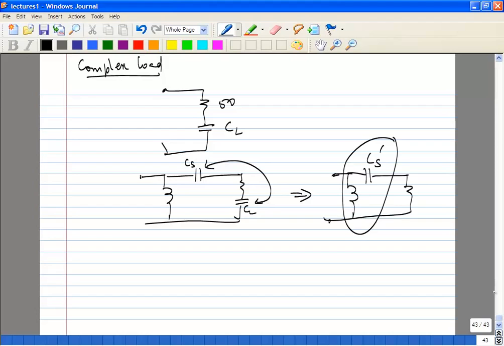Okay, so for now we'll just stop here. I think I had a little bit more planned, but we'll quickly look at it in the next class. Okay, we'll stop here.